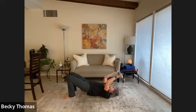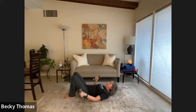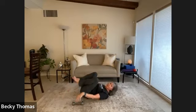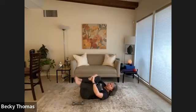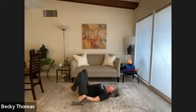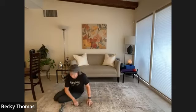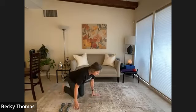Skull crusher, seven. Skull crusher, eight. Skull crusher, nine. Skull crusher, 10. Lower the hips, lower the weights, set the weights down. Let's hug the knees into the chest real quick, roll side to side. Good, then bring the feet down to the floor. Come up to standing, nice and safe, nice and slow.